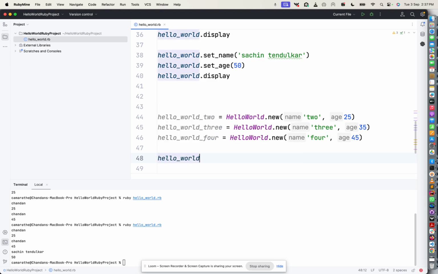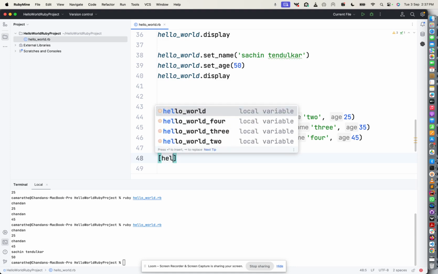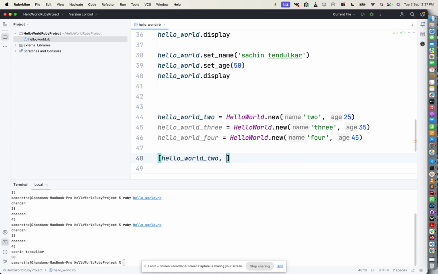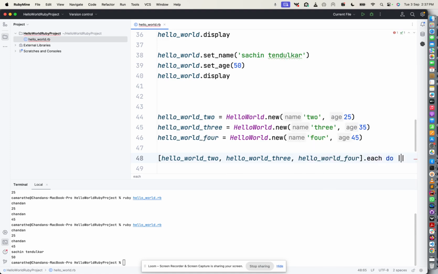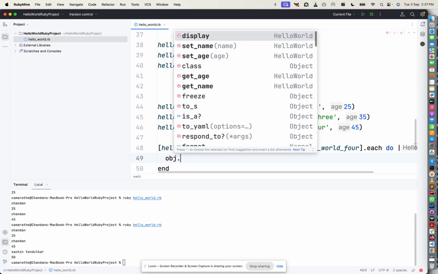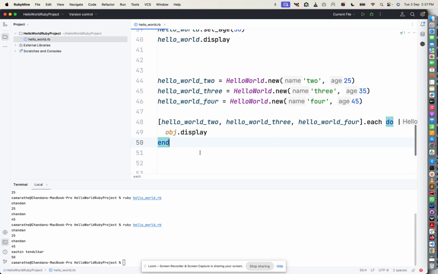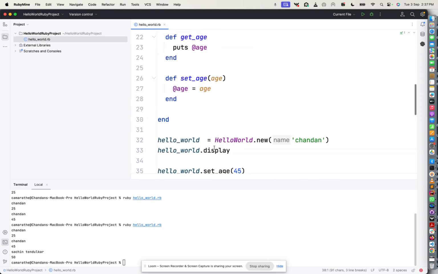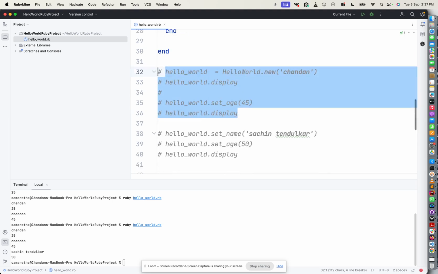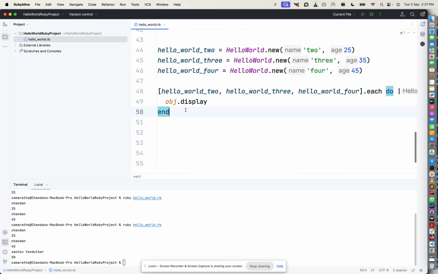Now, let's use an array to display these three objects instead of writing the common code. We know that arrays are within square brackets. Hello world 2, hello world 3, hello world 4. Each is an object. Let's comment out these things so that you will be able to differentiate the output.